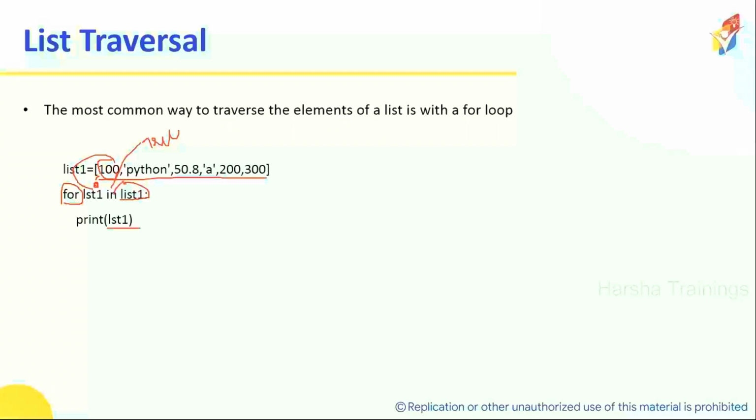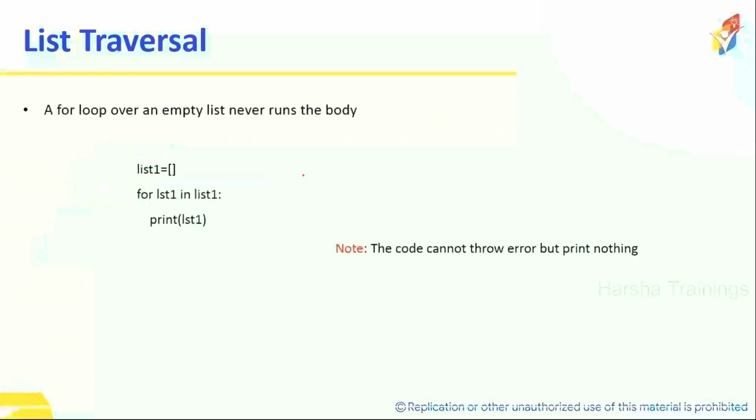Then, do I have any elements in the list? Yes. The in operation once again returns true. So Python will be copied to list1. So it will go up to here and display each and every element. Once it comes here, there are no more elements, so the in operation returns false. Whenever the in operation returns false, it simply comes out of the for loop. That's it. Is it okay? Now, I want everyone to tell me the output of this one. Can you please guess?